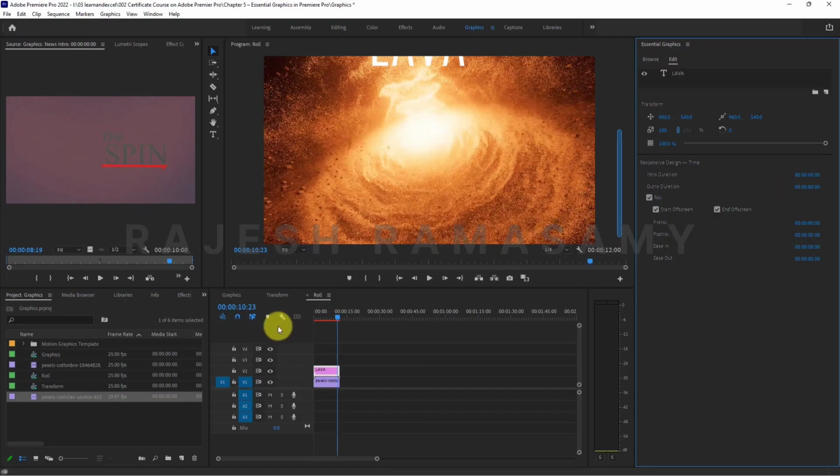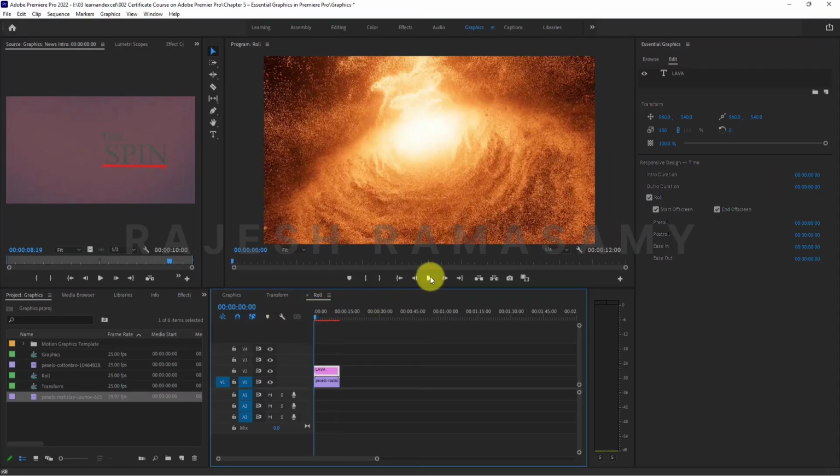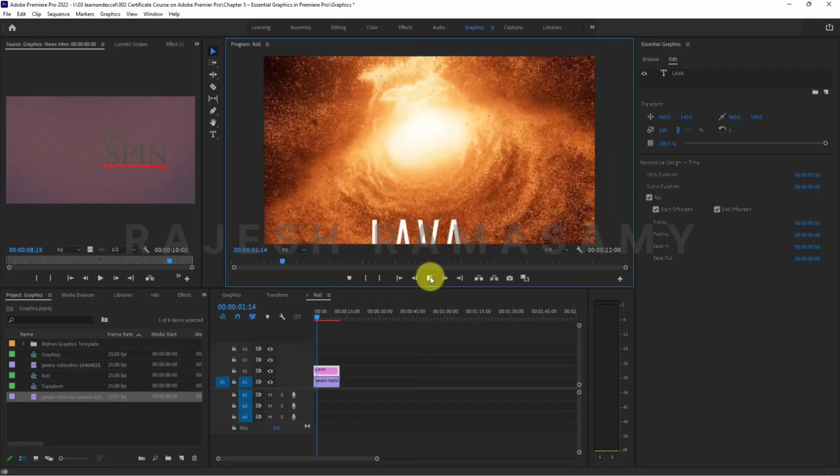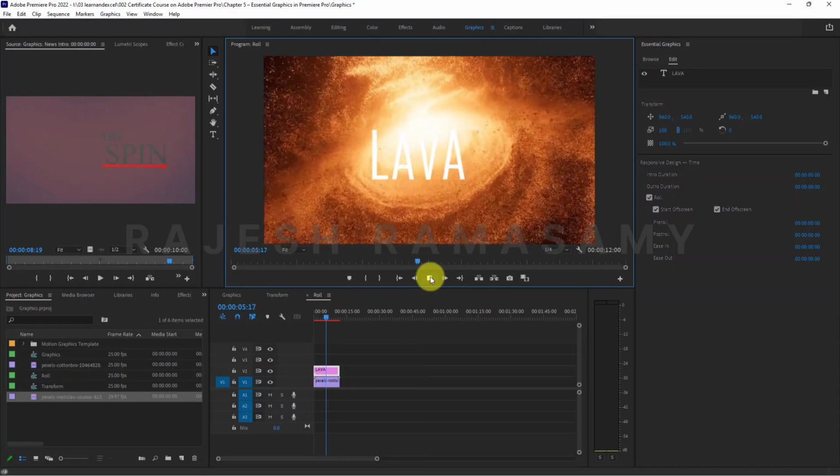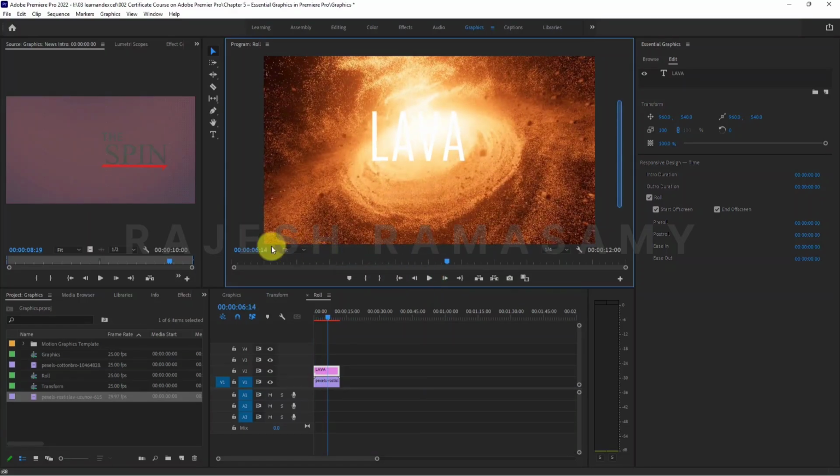So if you want this kind of ease, you can use this option, which is ease in. Now I set that to 0. You will have the normal speed here. You can see that. So we don't have any lag at the beginning. Throughout this duration we have the same speed.